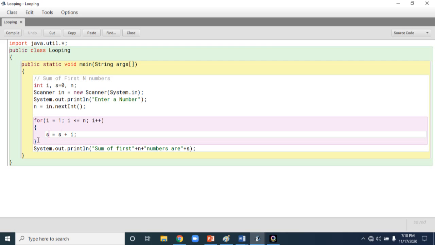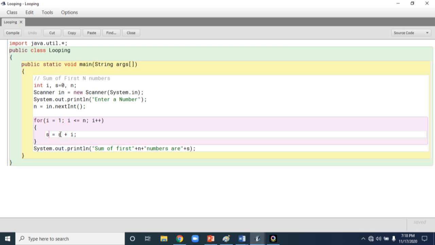Now the statement is over, the body of the loop is over, but the control once again goes to the loop statement. Now automatically the step value will be incremented by 1, so that the value in i is now 2. It will check whether 2 is less than or equal to 10. Yes, the condition is true. Once again it will enter into the loop.